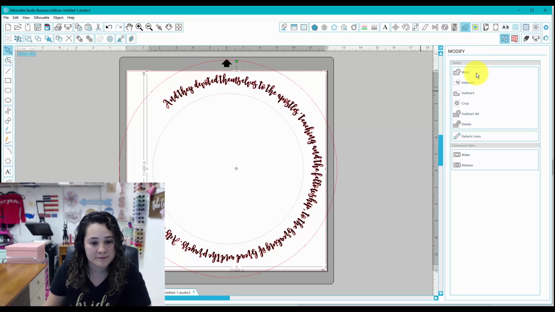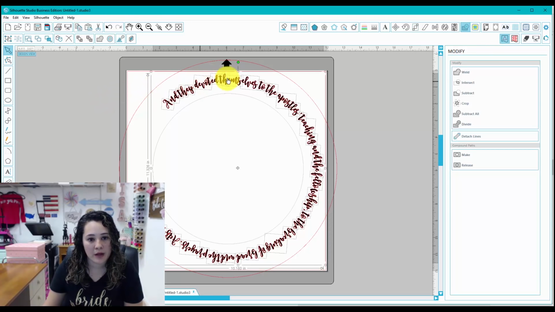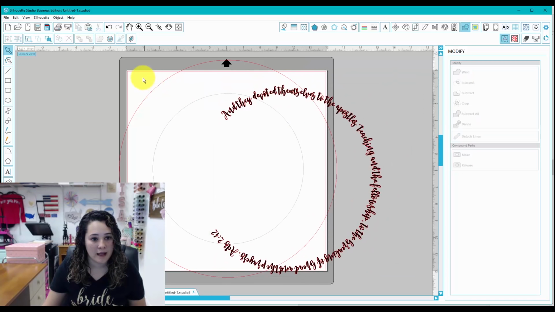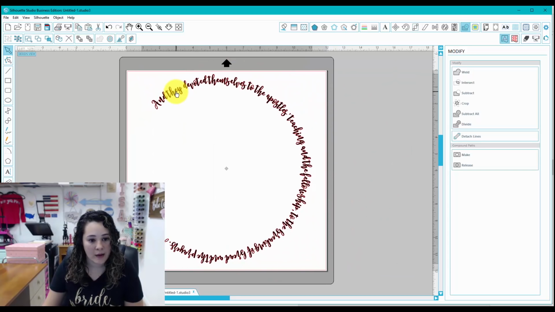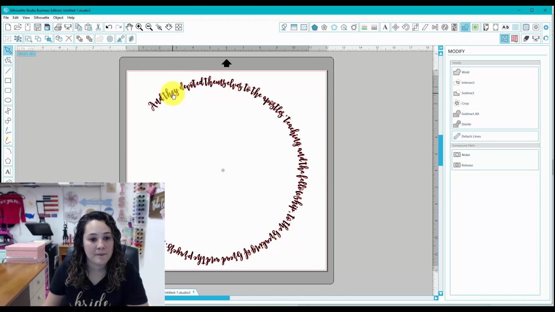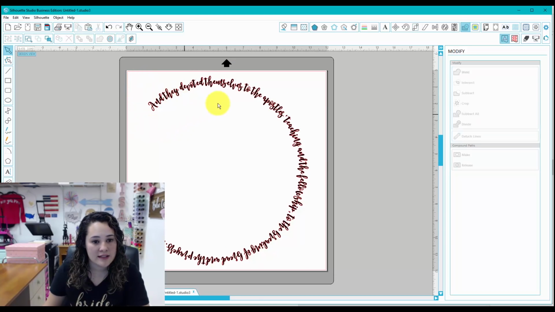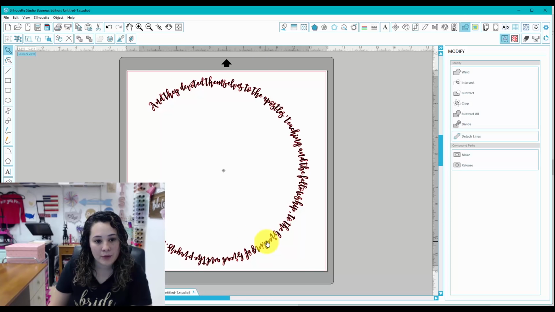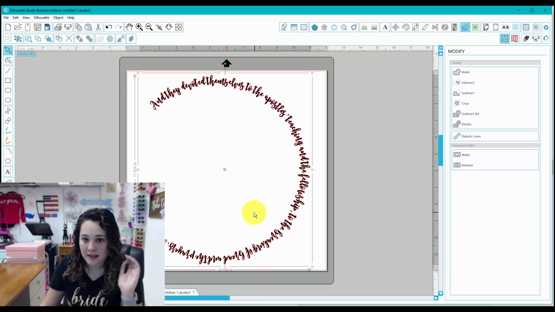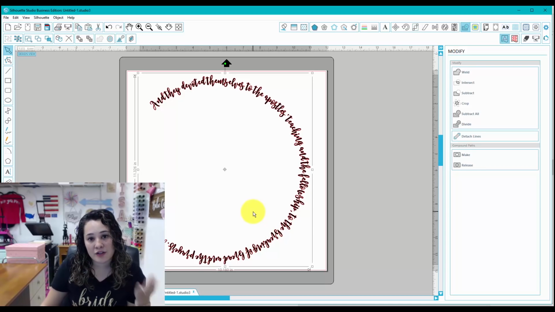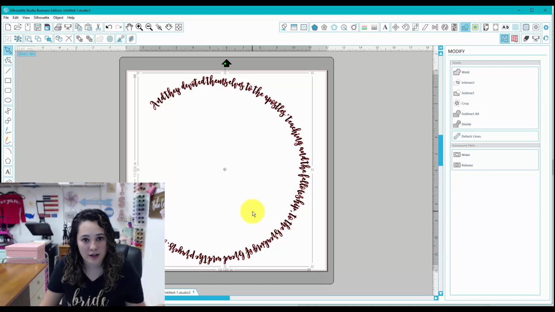So modify, weld. And you can see when I weld it, because some of these are not touching, they're in their own box. So I'm just going to go over here and do Control G to group it together. And now this is all together, and we're all set. I can delete these circles, and now I can set this up to cut on my machine. Now you can also draw a little circle inside of here and a circle on the other side so you don't waste any material. But whatever you want to do for the material, this design itself is ready to cut, and you can place it onto your charger for a nice little arched look.